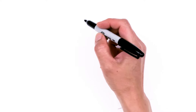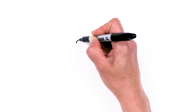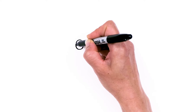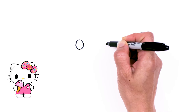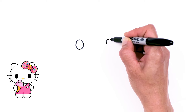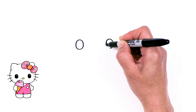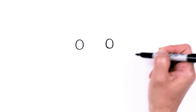To draw a cute Hello Kitty, let's first start by drawing her eyes. I'm going to start right here with an oval, going right across nice and wide. I'm going to draw another oval. I definitely make her eyes bigger than the original — I just think it's cuter that way, so hopefully you like how it is.